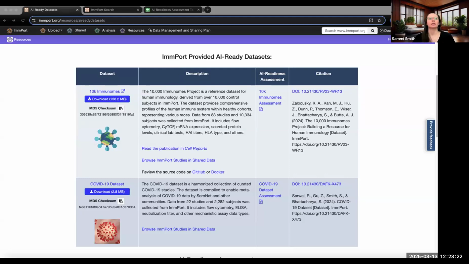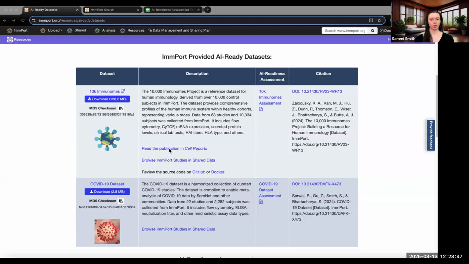The intent of this data set is to serve as a set of healthy controls, because when we're trying to understand pathology within the immune system, it's oftentimes really helpful to compare those different experimental and lab values that you're getting with what expected values would be for a healthy individual.